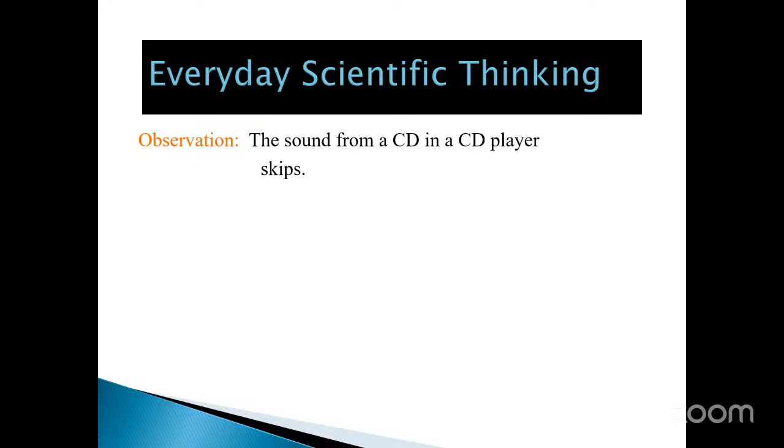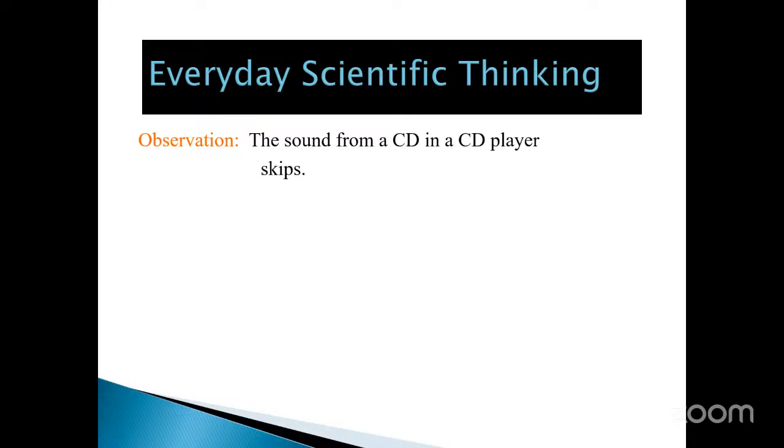I'm sorry? Very good. So what would be the hypothesis you would come up with in order to explain tentatively why you observe what you observe? Yes, sir. That the lens of the CD player is dirty. Okay, so you're saying there's a defect in the CD player, basically, right? Okay, is there another possible hypothesis you can come up with to explain what is observed in the first place? He's saying that there's something wrong with the CD player.